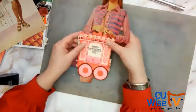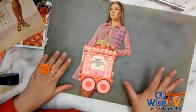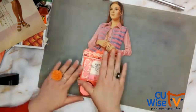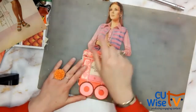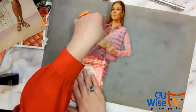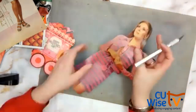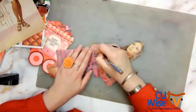So, okay, now I feel like she's kind of popping out. This is kind of going to be a fun example, I think, now that I'm getting into it. What I want though for this, I want her arm to overlap this. So now we're going to work on making it look like she's actually in this cart. So then what I'm going to do is come back over to her and work on separating her arm from the rest of her body.